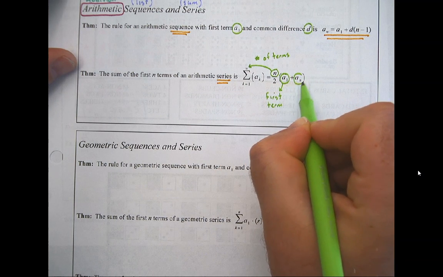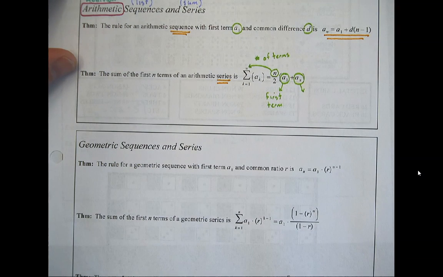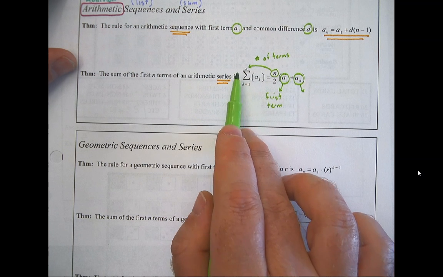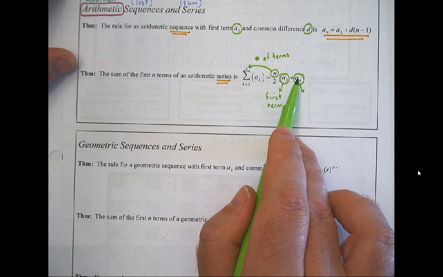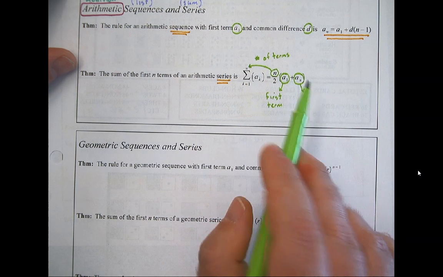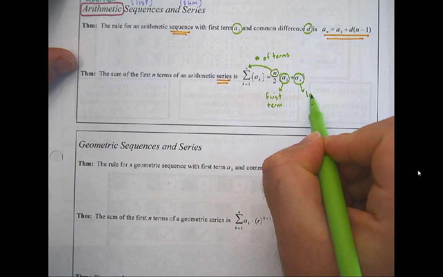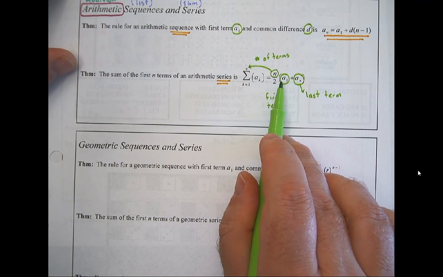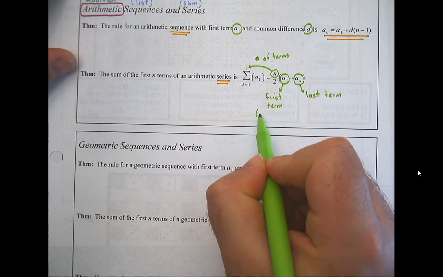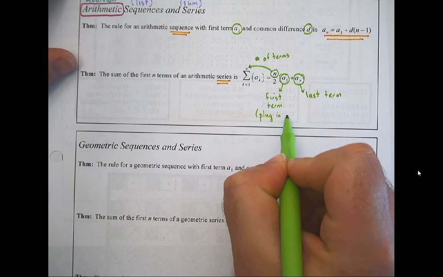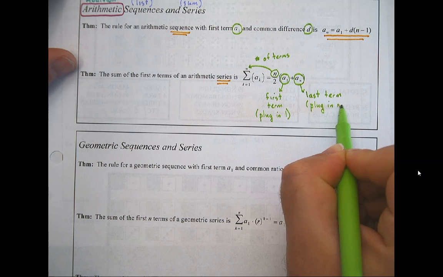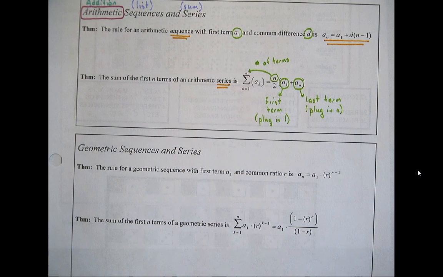And then we get to something a little bit sneaky, a sub n. Well, remember, there are how many terms? N. So I would go from 1, and then the last number that I would plug in is n. So if a sub n is the last number that I would plug in, that is also the last term. Now you find the first term by plugging in. How do you find the first term? We would plug in 1. How would you find the last term? Plug in n. And if you want to add this to your cheat sheet, I don't care. That's fine. I know you're going to be able to use it on the test, and I'm okay with that.